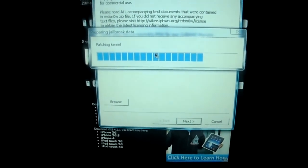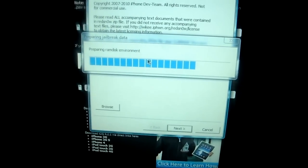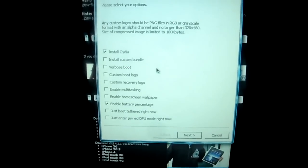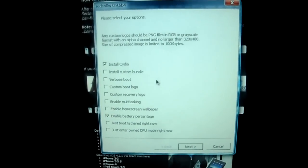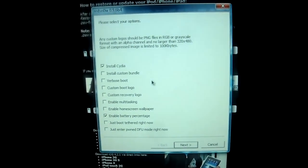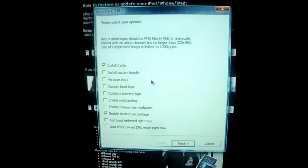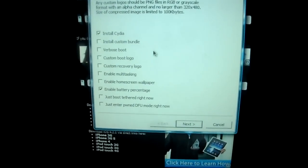Just a little update on the giveaway, guys. While we have some time, I'll tell you — I did get the iPhone fixed. It is in really good condition. I got a brand new screen put on it and it works just fine. I also have an iTouch that I will be giving away along with the iPhone itself — not as one package, but as total giveaways to several different contestants. I will also be giving a pair of Skullcandy earbuds and a pair of Philips SHQ headphones. Both are really nice headphones — I used them for a couple of weeks just to try them out, and then went out and bought another pair for the giveaway.